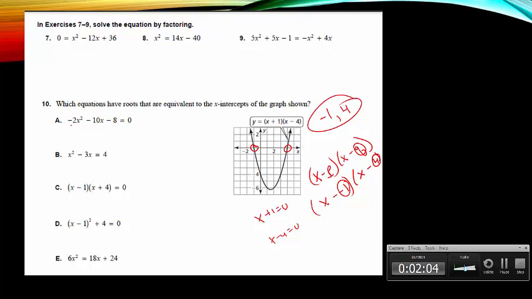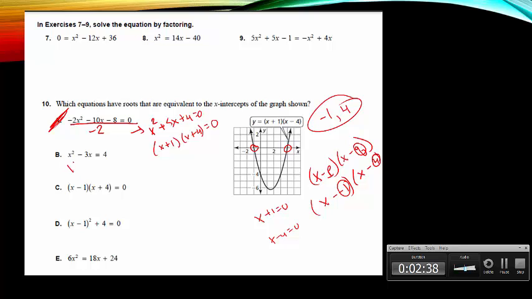So really quick, what I'd like to do is divide everything by negative 2, because that's a division property of equality that really serves me well right here. And I get x squared plus 5x plus 4 equals 0. And then I can just cheat and write the answer because I know a is 1. So factors of 4 that make 5 would get me positive 1 and positive 4. So if you compare this to this, this says x minus 4, that says x plus 4, so A is a no-go. They got to match up.